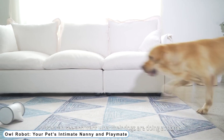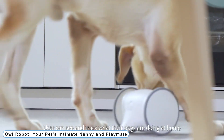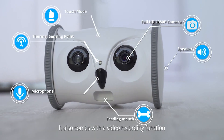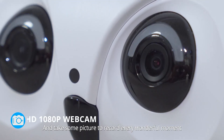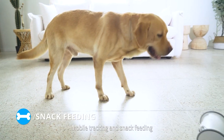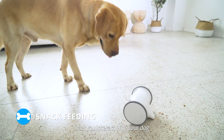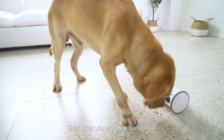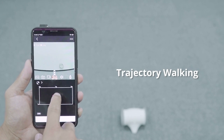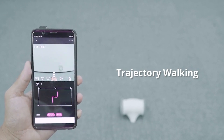Coming to Number 5: Owl Robot — your pet's intimate nanny and playmate. Through the SkyMe software, you can quickly couple the Wi-Fi-capable Owl Robot with your smartphone. Owl Robot is a completely secure gadget that won't ever cause a mess in your home, because it is constructed from secure materials, created and put together with the security of your pet in mind. Forget about regular bones, the mess they make, and the digestive issues they bring.